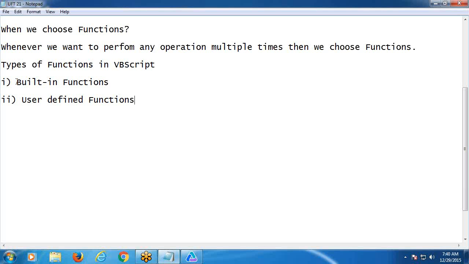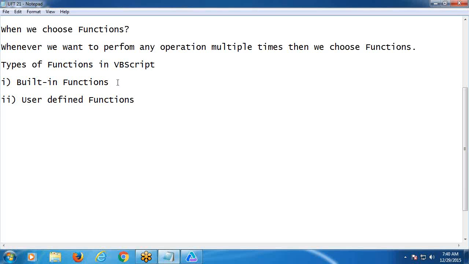Built-in functions are limited and read-only, but user-defined functions are unlimited. You can create any number of functions and you can edit user-defined functions.